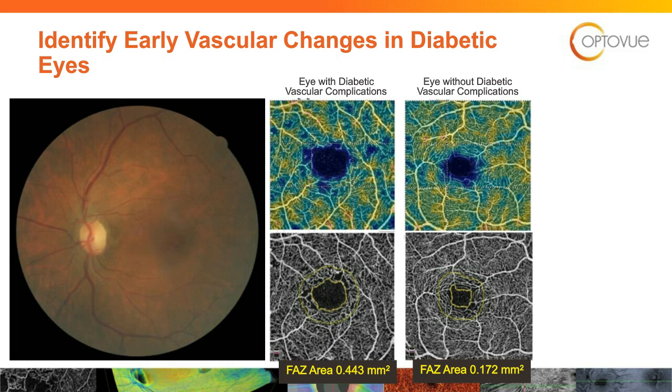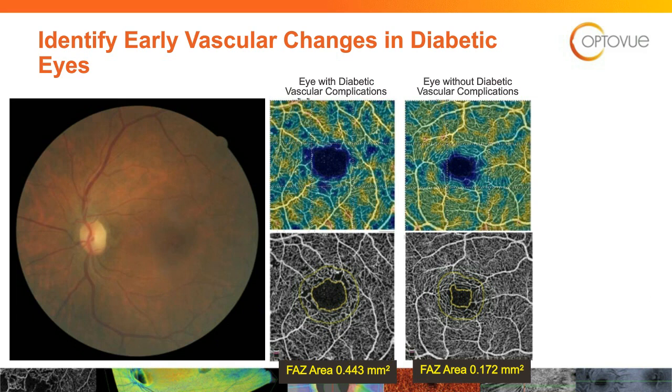And you can see it's measuring at 0.443 square millimeters. And if you just look at the yellow circles there and just follow that donut ring around, if you look right at 12 o'clock, you'll see a little bright white spot there. Nice little microaneurysm popping out, and then as you go around that donut ring, you can see the black areas where there's actually capillary dropout. And if you go over to the other eye, that is kind of your normal. If you drop down to the bottom, you can see the foveolar avascular zone at 0.172 square millimeters. So we're using it to follow patients with diabetes in the practice.